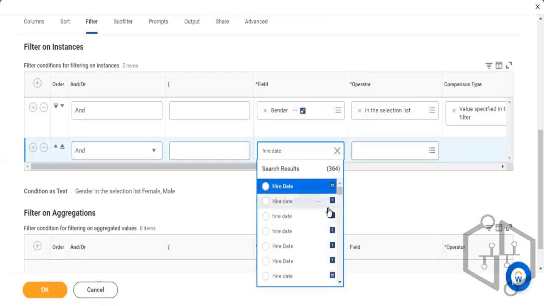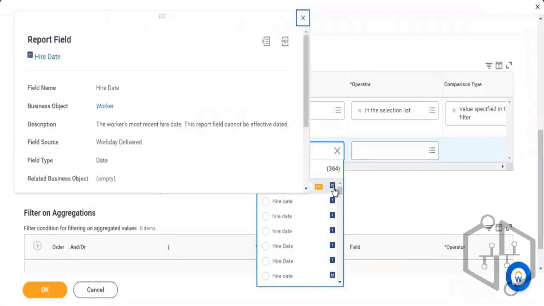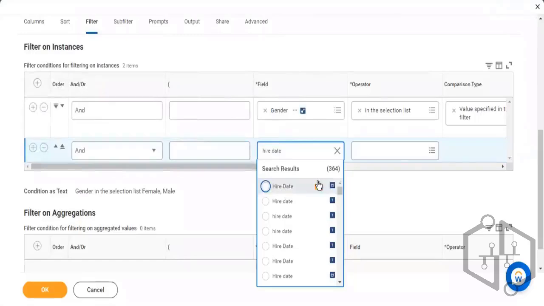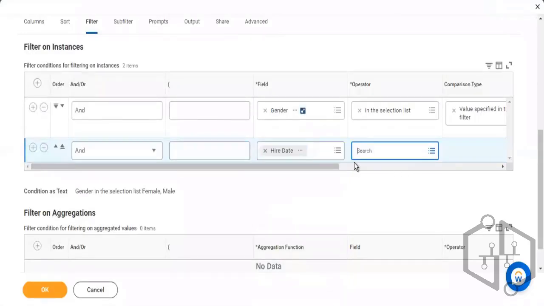Now, out of all these, I know these are not relevant because I can see that these are fields of type text, right? So people would have created them as part of calc fields, but I can simply discredit them because hire date cannot be text, right? So let's see what is this field. Yeah, so this is worker's hire date, right? Field of type date. So I know this is the right field. I'll select that. Okay, with respect to hire date, my requirement is all employees who are hired in 2022.